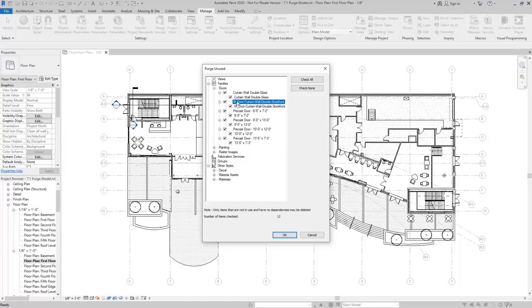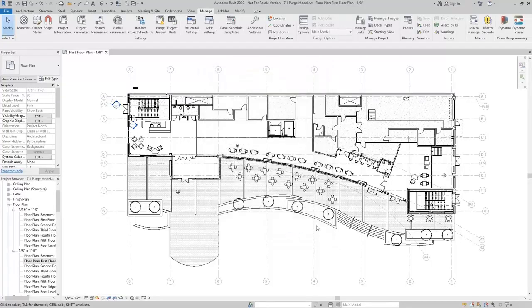So I'll go ahead and select these doors. And at this point, as you see me expanding these things, you'll notice that these elements are only ones being purged. If I wanted to purge an image from the model, you can see it's in raster image. I can check that as well. Now the number of items checked is down to 14, and I can hit OK. And now I've just removed those 14 elements from my model. This is good practice because it's just better and more efficient to run on a model that doesn't have extra things that you aren't going to be using.